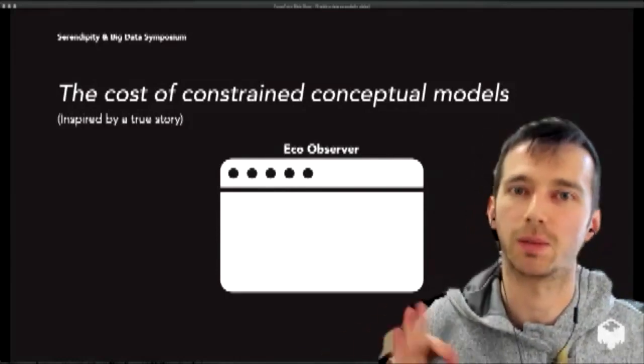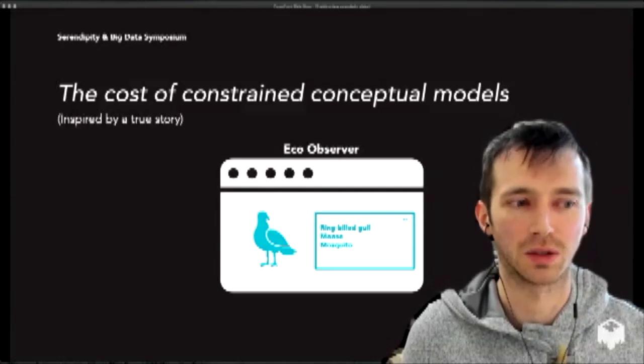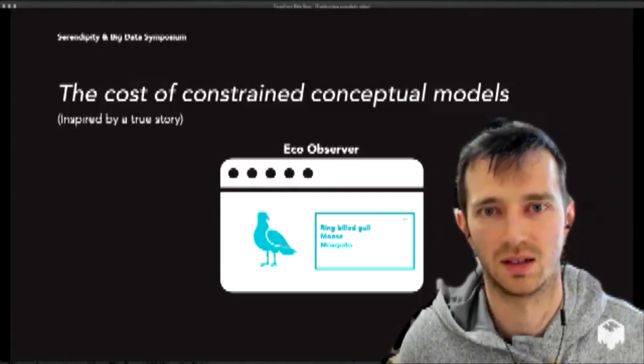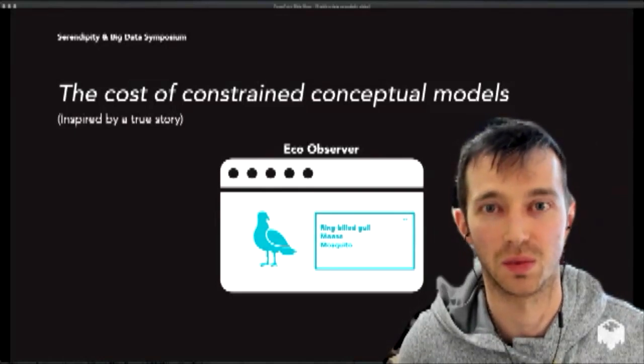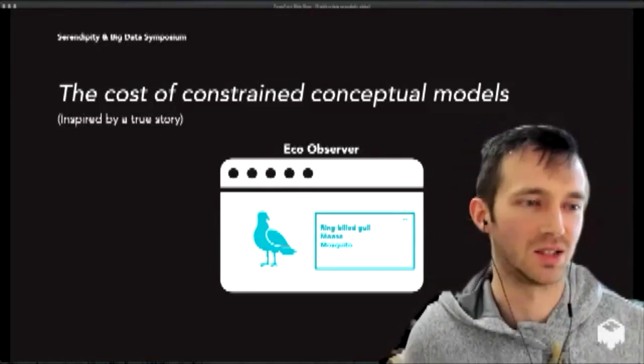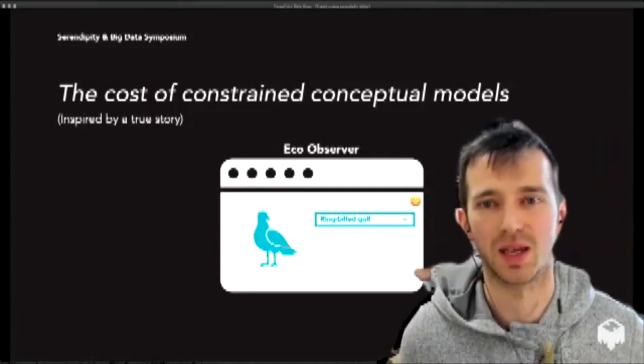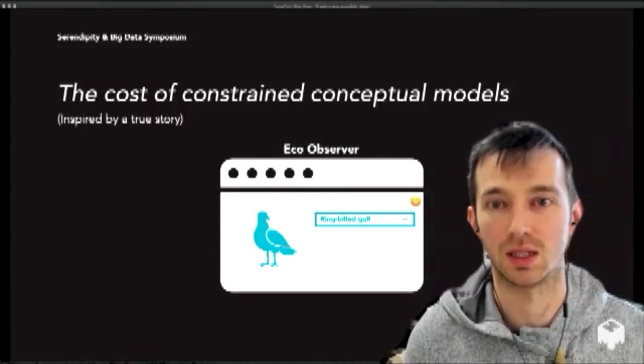So you give up on EcoObserver for a little while, but then there's a bulletin. They tell you that they've upgraded their systems. You go find your photo again, and then which of these are you going to choose? The options are: Gull. Absolutely, you got it. So this is more delightful, right? You are able to contribute in the way that you want, and so you're excited about EcoObserver again.